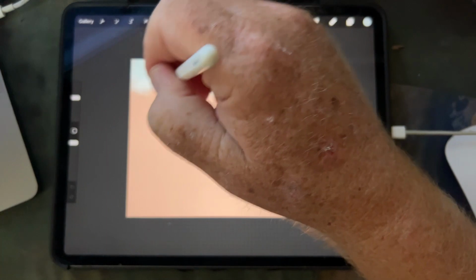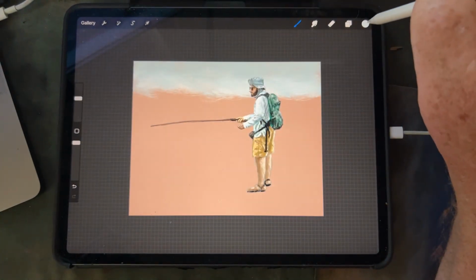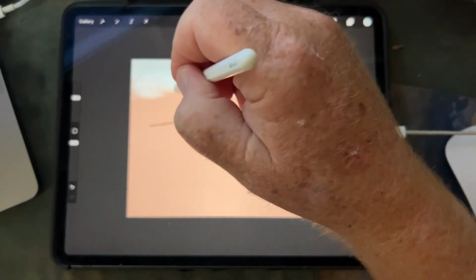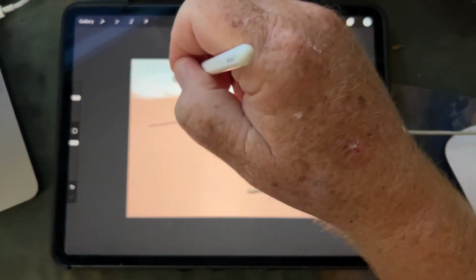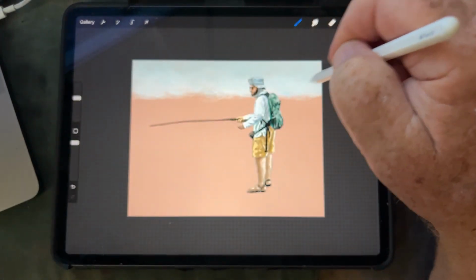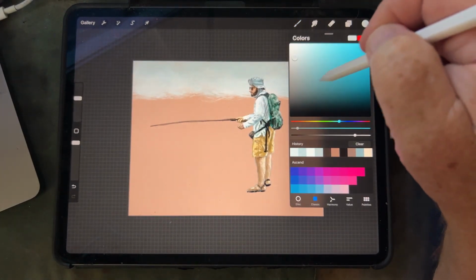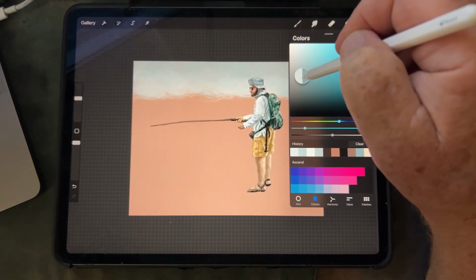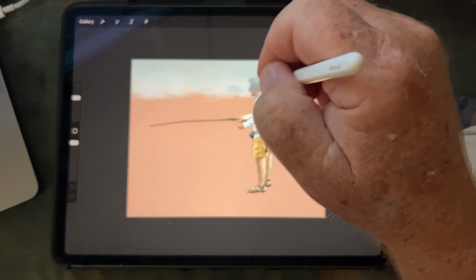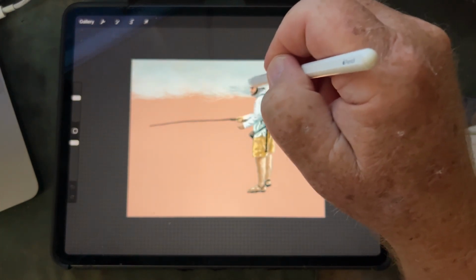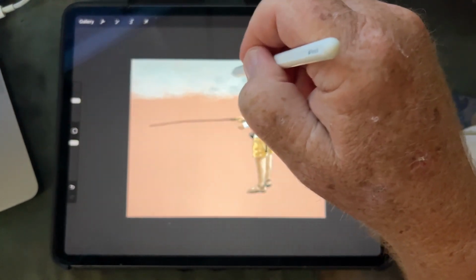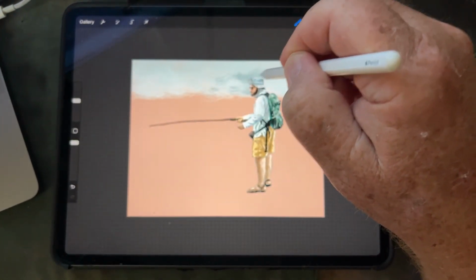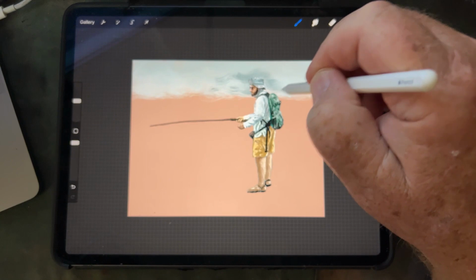Okay. Now what I want to do is put the tree line at the other end of the lake. This is Lake Wauberg. Now this has a very similar color to it, but it's darker. So what I'm going to do is create the tree line here behind the fisherman and everything back here.